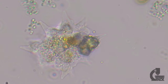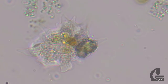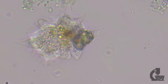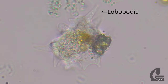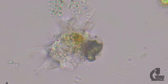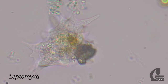I'm not entirely certain which genus of amoeba this belongs to, but there are a few hints here as to what this one may be. Firstly, it is a naked amoeba, meaning that it doesn't have a shell-like structure called a test. Secondly, it's a freshwater, not marine, amoeba. The biggest hints are these arm-like extensions called lobopodia, and also what this amoeba lacks — a finer network of net-like filaments called reticulopodia. So while I cannot be certain, I suspect this amoeba is a member of the Leptomyxa genus.